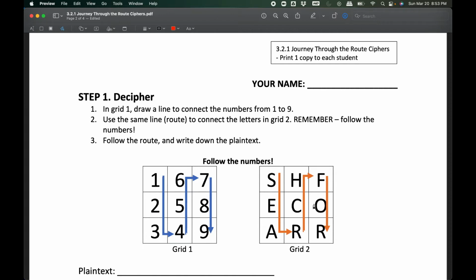Then tell students to copy that route from box 1 to 2 and connect the letters in box 2. Students will follow the route to write down the plain text. In this example, the plain text is "search for." We suggest all the students should work on step 1 and then wait for instructions before moving on to the second page.